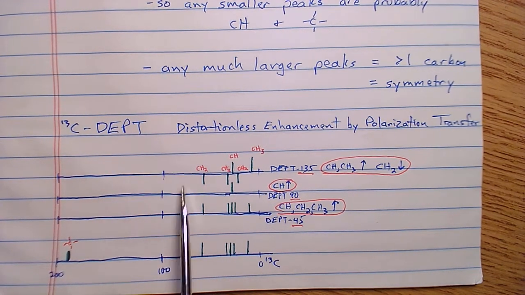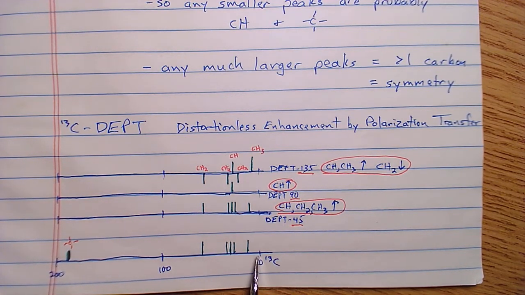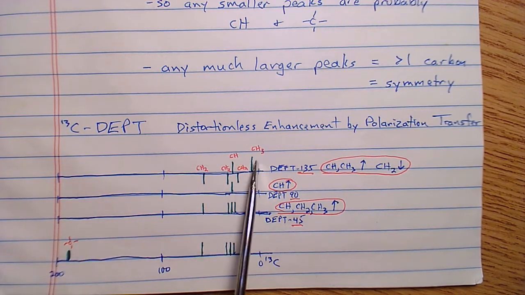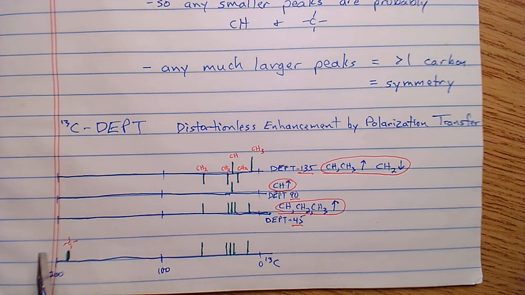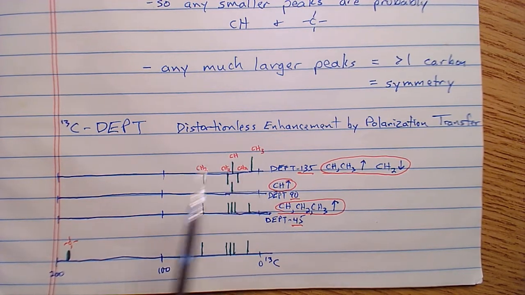So now you can see with DEPT, we can take our carbon-13 spectrum, which gives us a limited bit of information, and really get a whole lot of information. We can now know that of our 6 carbons, we've got a carbonyl that's quaternary, 3 CH2s, a CH, and a CH3. And now we're well on our way to figuring out the structure of our molecule.